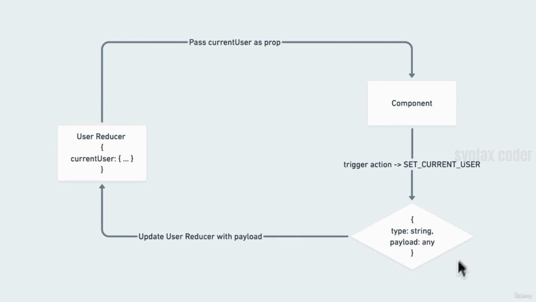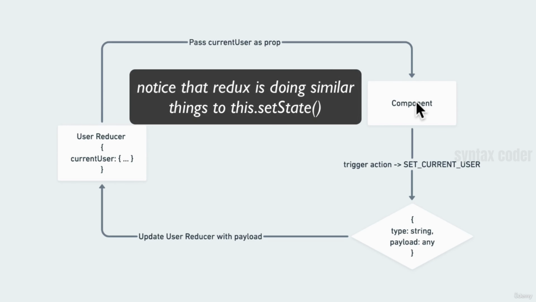And it will continue to always follow this flow. Let's say the user logs out, right? From our app component, we would then fire that action again. Set current user would be the action. So the type would be set current user. Payload would be null this time because the user logged out. So then our user reducer would update current user with null and then pass that null current user property into our component so that our component can render null as current user or do whatever it wants with it. At that point, our component cares about that property, but our Redux does not.